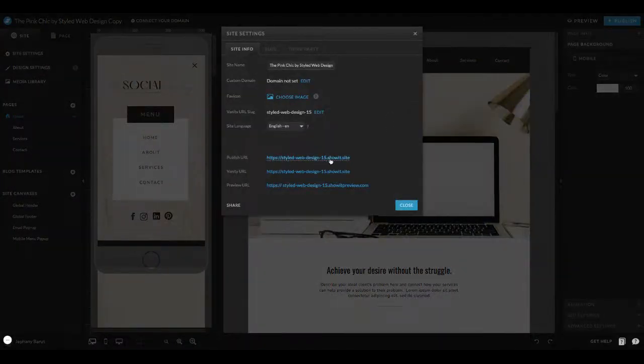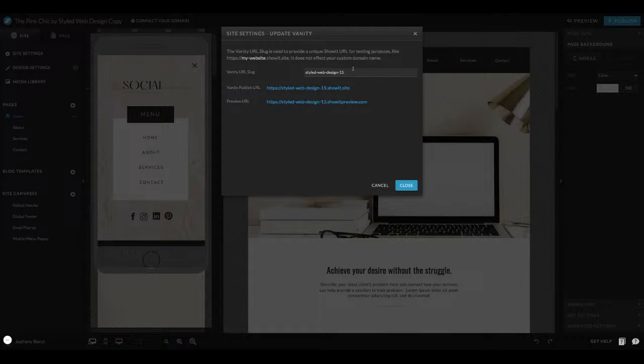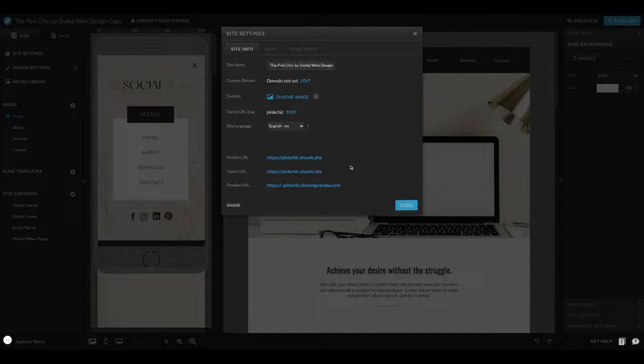So once it's published, it's like that, because every time you see a preview, this is how it's going to look. So whatever you named your site to be here, I would like this to be pink chic this time, because I'm going to show you how to customize this and make it pink if you're all into pink. So this is what it's going to publish on Showit as a domain. So this site becomes a subdomain of Showit. That's basically what it is, and you can customize it to your own domain later on.